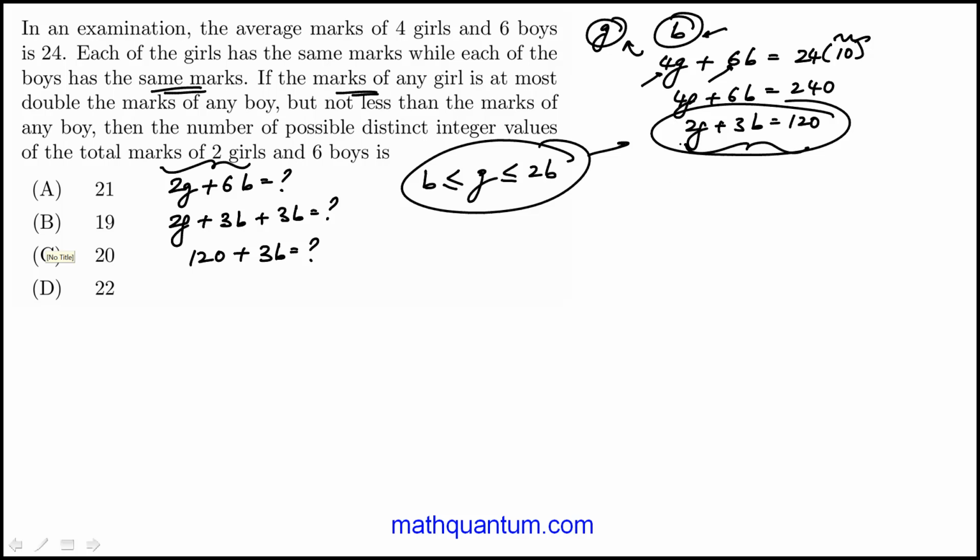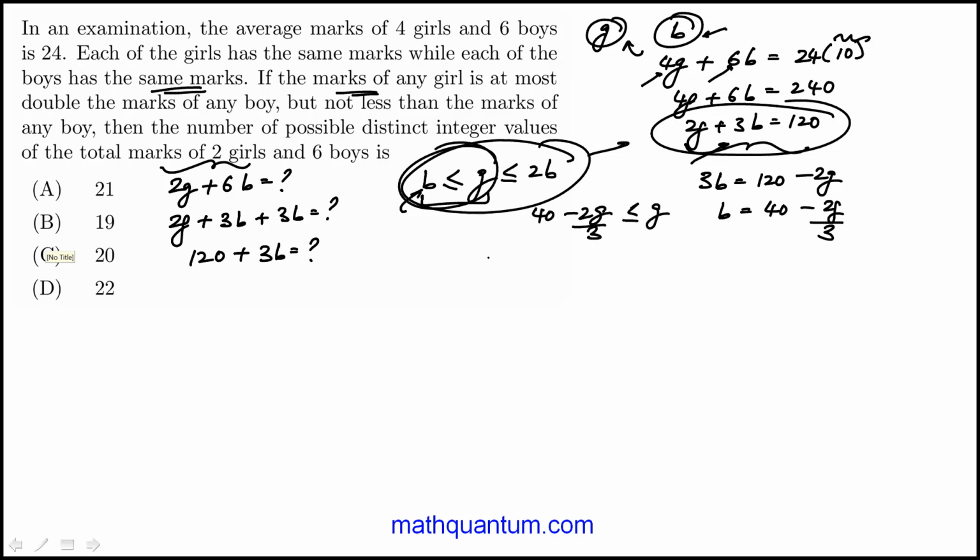Now what we'll do is to see what constraint it puts on one of these variables, either B or G. So I'm actually going to use B, but you can use either one. And that means B is 40 minus 2G over 3. So I'll solve these inequalities individually. So B is, first I'll do this set, 40 minus 2G over 3 less than or equal to G. So add 2G over 3. So that's 5G over 3, divided by 5. So G has to be greater than or equal to 24.